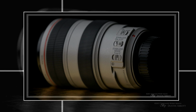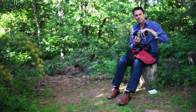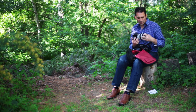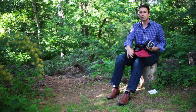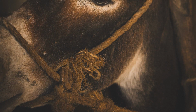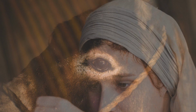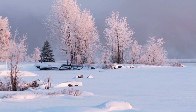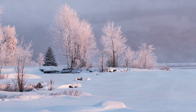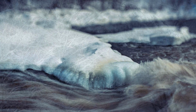It has a great robust build quality. It is definitely an L series lens. It's primarily metal construction here. It's very sturdy. I've carried it to multiple continents. I have carried it to countries from the Middle East and used it in desert environments. I've used it in Canada here in our harsh winters and in very extreme cold conditions. I've taken it all over the place and it still looks brand new. I mean, it has held up amazingly well.